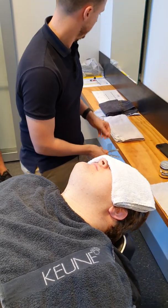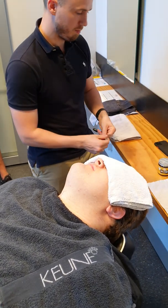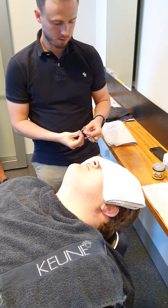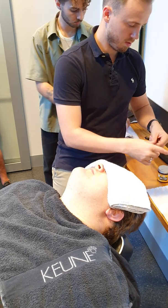So depending on how thick the person's stubble is, most of the time the second pass is just tidying up, isn't it? Pretty much, yeah. Getting any bits that you missed on the first go. But some people have really thick stubble and you do genuinely have to do a whole other shave straight away.